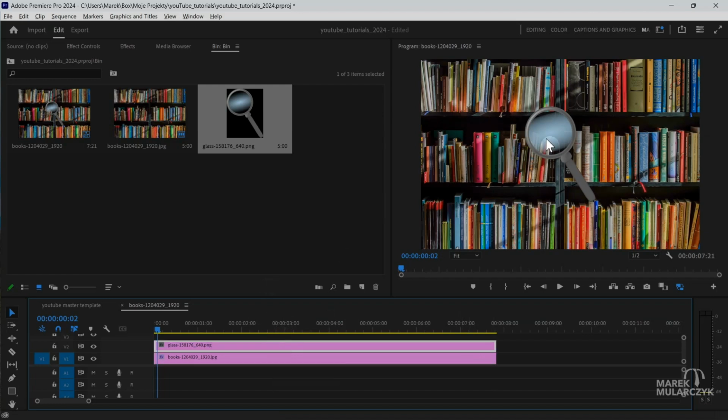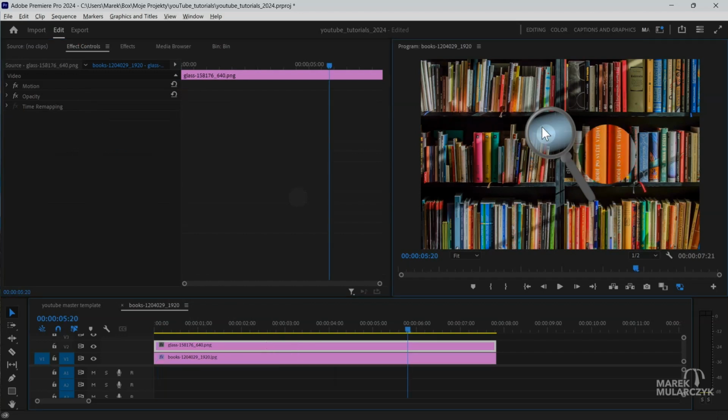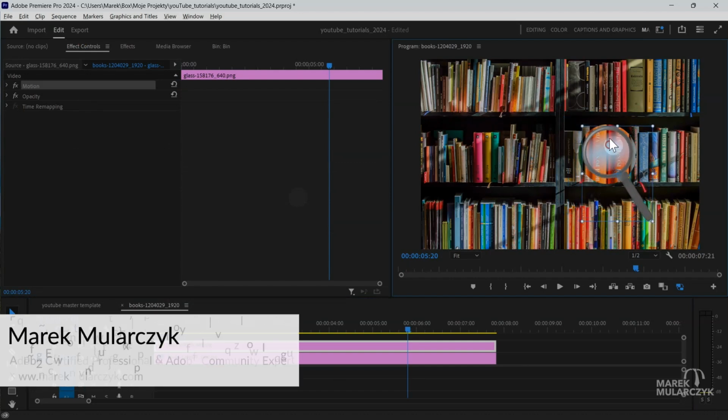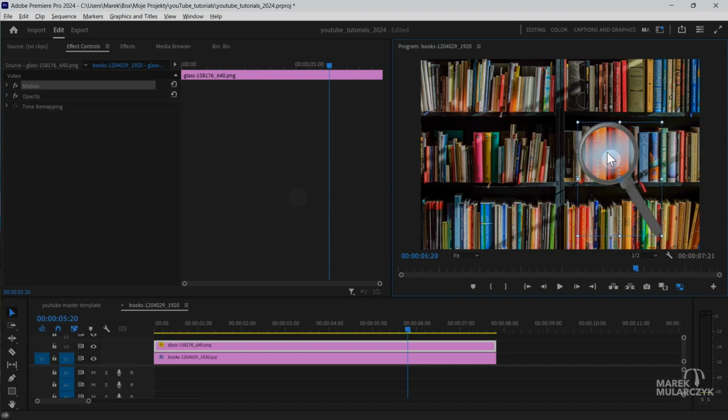So let's say I'm going to start from the end. If I go back to the last keyframe on this clip, the second keyframe, then I move the magnifying glass to where it's supposed to be. So here, make it a bit bigger because it's a bit too small. So maybe something like this. And we'll keyframe it backwards. We keyframe the movement, right? So we're going to add a keyframe to the position property for the magnifying glass.